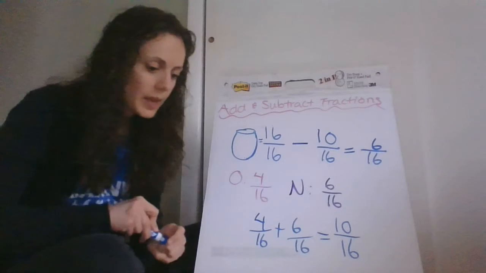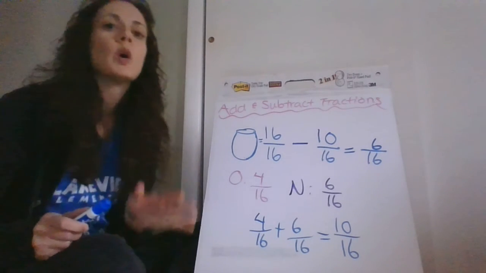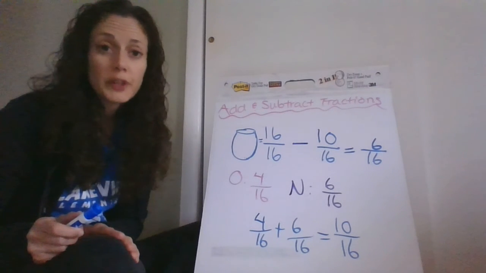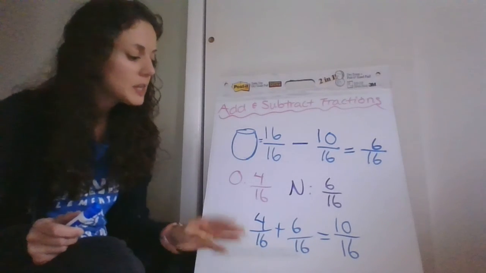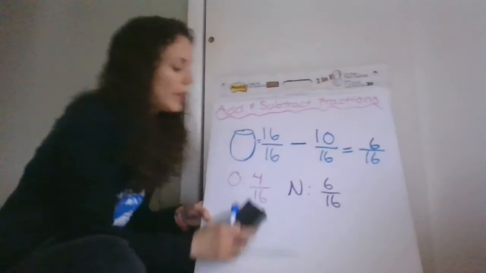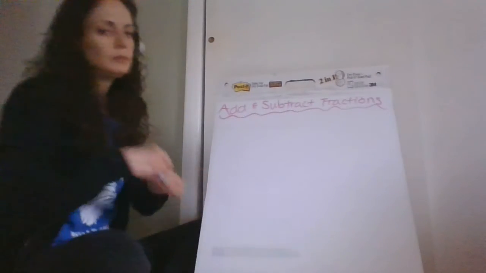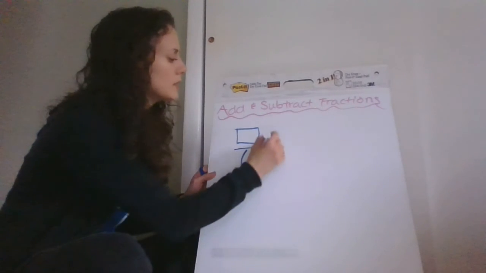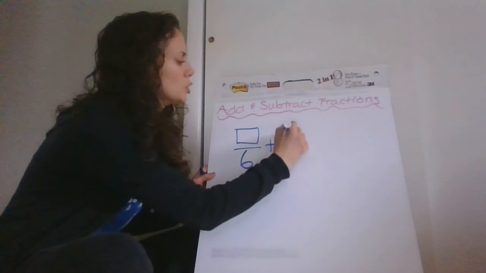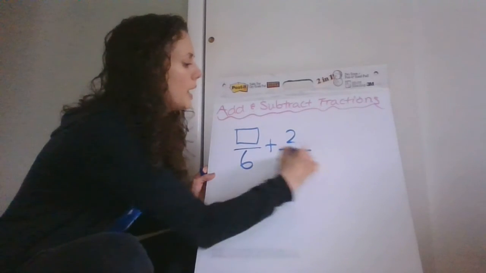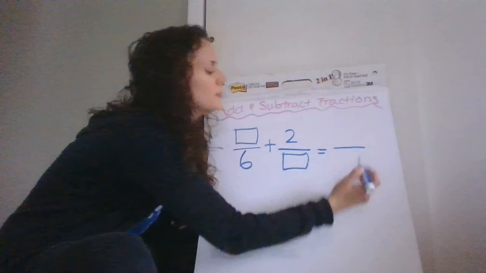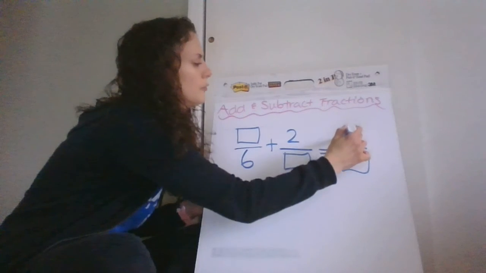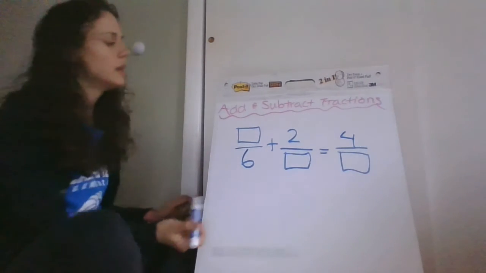Make sense? Okay, so don't forget, there are a couple of problems where there's multiple steps to it. There's a few where you have to fill in the blank. So just make sure that you're filling in the blank correctly. Make sure you're going to see ones that have fill in the blanks. So it'll look something like this. Okay. It'll be like a box over a 6 plus 2 over a box, right, equals box, and let's say this one is filled in, okay?